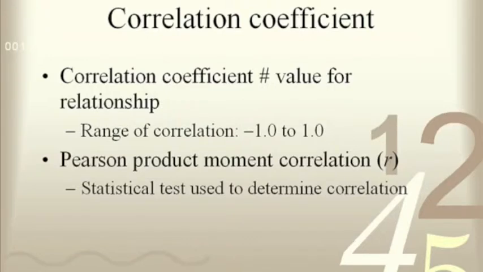The statistical calculation we use is called a Pearson's product moment correlation, and from here on it's called Pearson's, and it is symbolized by the little r. If you notice in this lecture, all the statistics are italicized; in APA, the statistic abbreviation should be italicized. So we use a little r. Little r equals Pearson's product moment correlation. Again, that's a statistical test used to determine the relationship between two variables, X and Y.